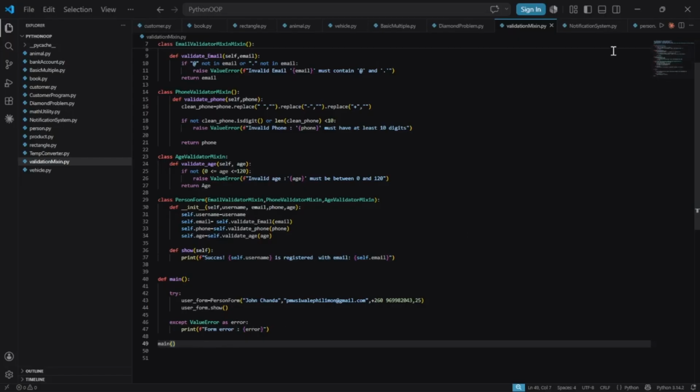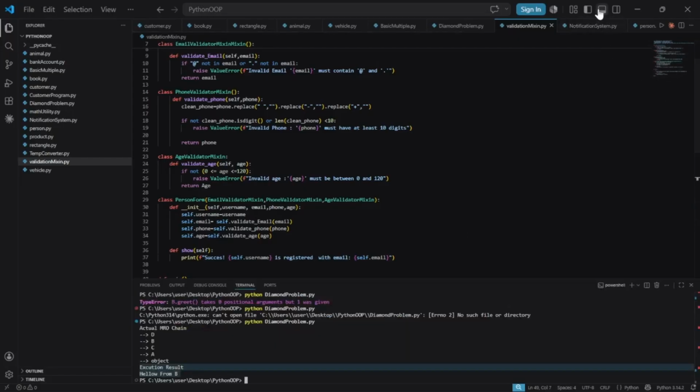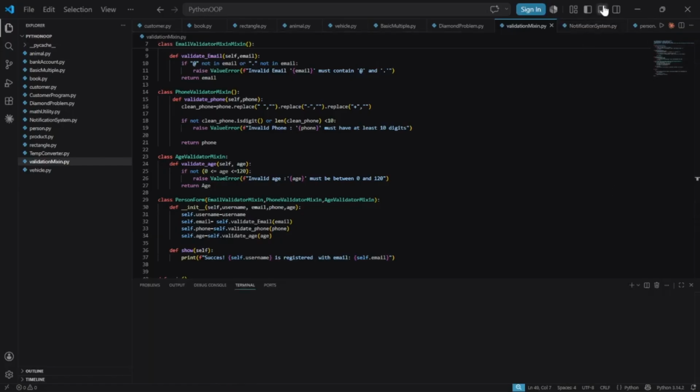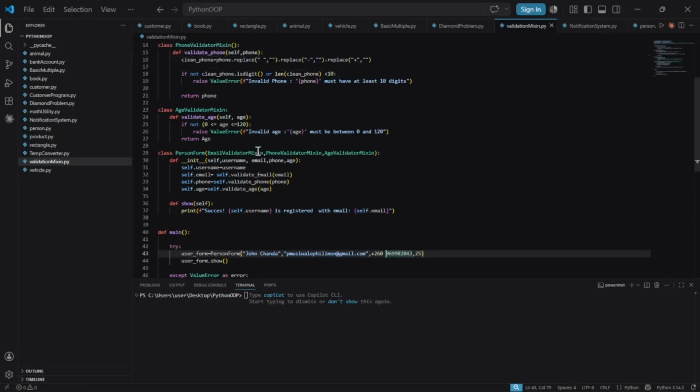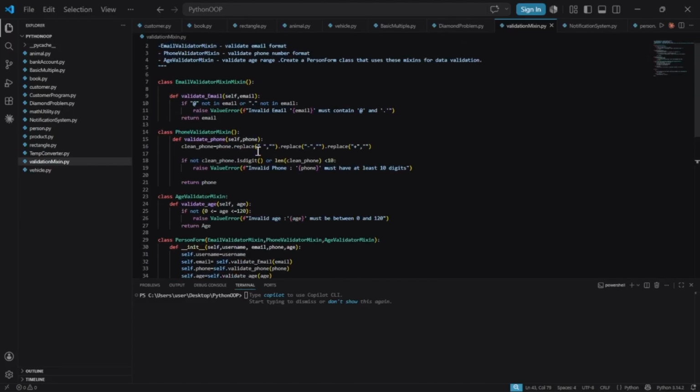Let's try to run this program and see the output. I'll just create a new terminal here. What's the name of this class? Called validation mixin. Before we even execute this file, let's go through what we have done in case we have some errors.